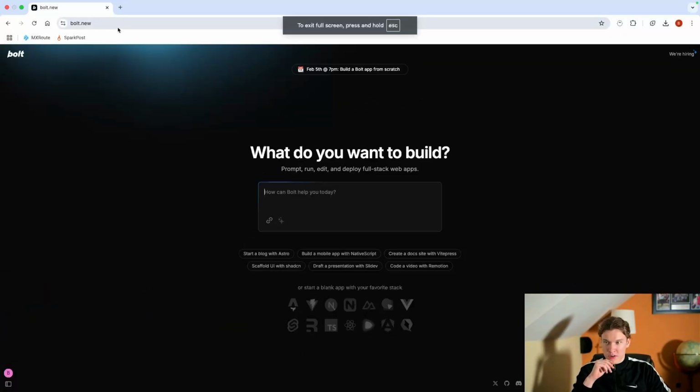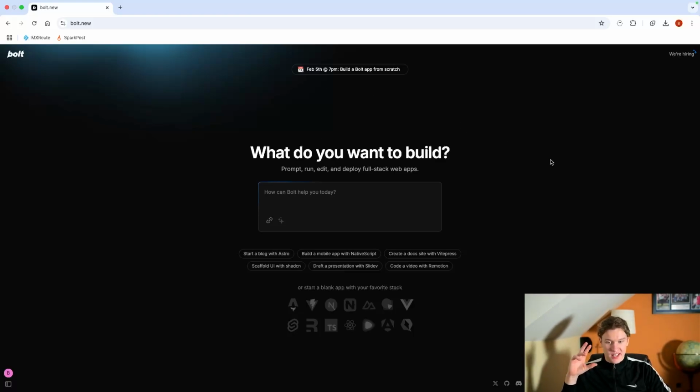So here we are on Bolt.new. It's literally just Bolt.new. And if you haven't seen it before, this is the interface. It pretty much just allows you to create and deploy full stack web apps without any need of developer knowledge. You just prompt it what you want and it'll create the app or even a website. So we want to start prompting it and just copy this prompt because it's literally just one prompt and the app's complete. So let's say you're selling a lead automation dashboard to a client.